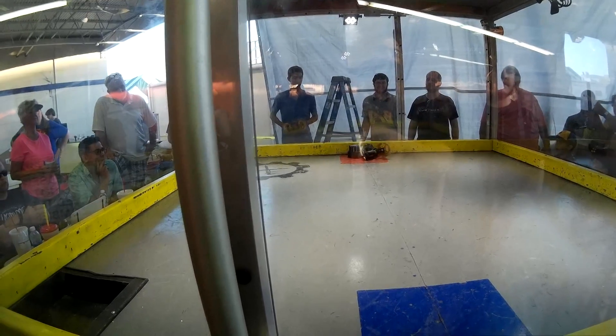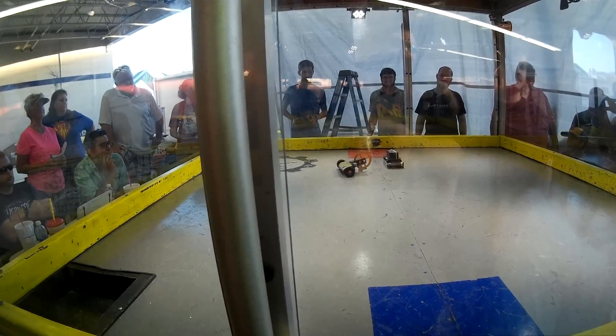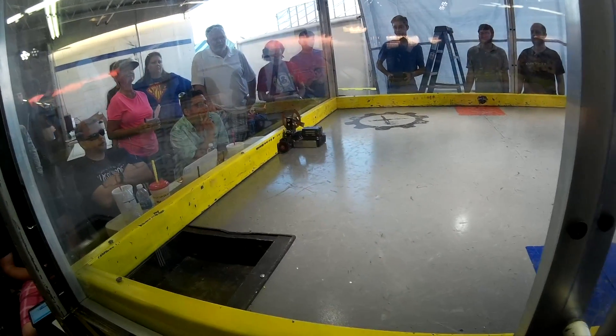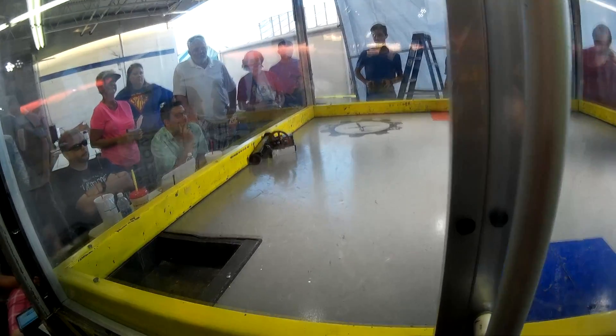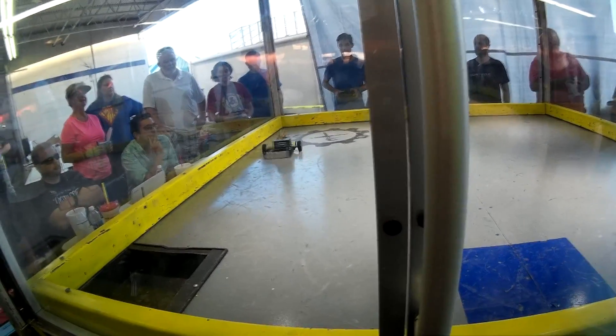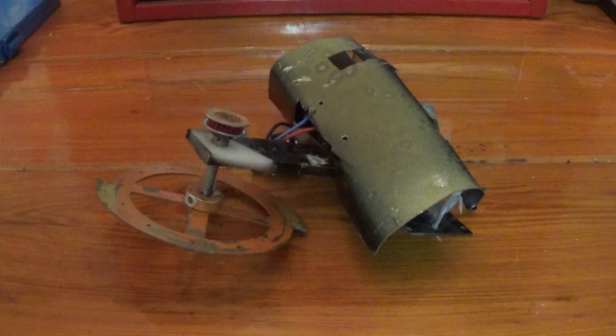There appeared to be burn marks on the plastic where the motor was sitting. At that point I was left just being able to drive around — not very effective, since there's no surface on Jack Chop meant for pushing; everything is pretty much rounded and up high. Without the weapon it's kind of a useless robot. My goal was just to be as aggressive as possible and hope for some catastrophe on his end. That didn't happen and it was a pretty easy loss by judge's decision.